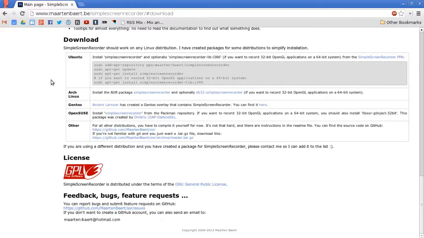So guys, that's about it from me. But please, definitely, if you're a Linux user, check out this piece of software. It's my primary recording software now on Linux, and I don't know what I'd do without it. I'd probably have to revert back to Windows.